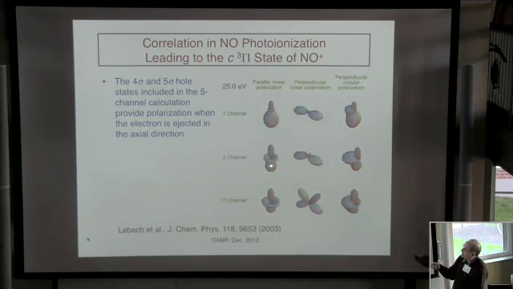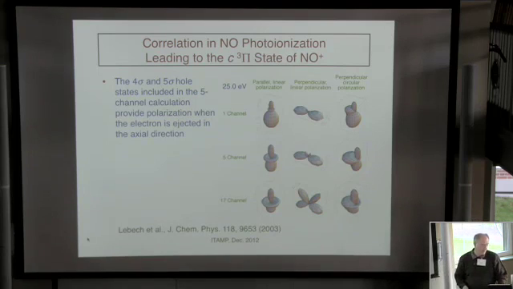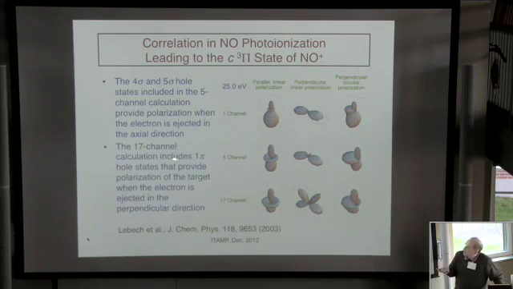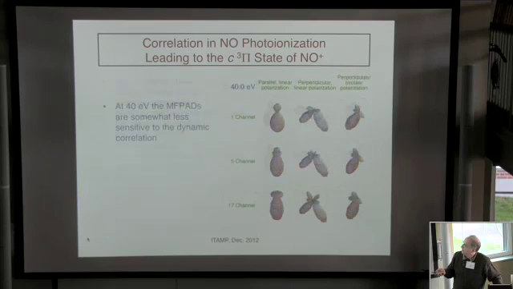Okay. And so, putting in the sigma hole states in the 5-channel calculation, then got the polarizability of the molecule along the axis better, and that agreed pretty well with the experiment. In the perpendicular direction, those sigma hole states didn't do anything, but when you include the pi hole states, then the ionization in the perpendicular direction looks a lot like the experiment. So even though these, in the end, look fairly simple, d orbitals, different d orbitals, actually to get them to come out of the calculation took a lot of dynamic correlation in the system. Okay, so the 17-channel calculation had the pi states, and you've got the perpendicular polarization better.